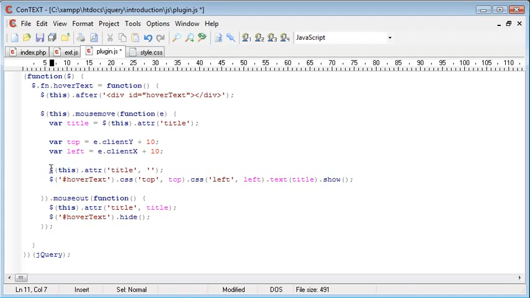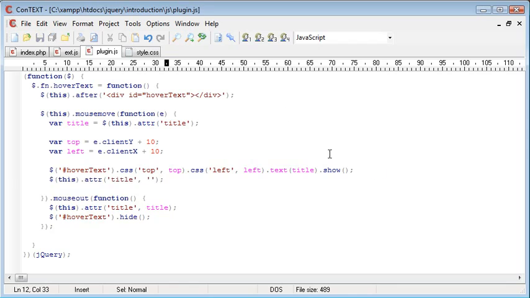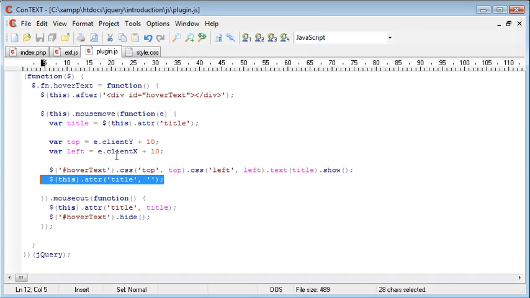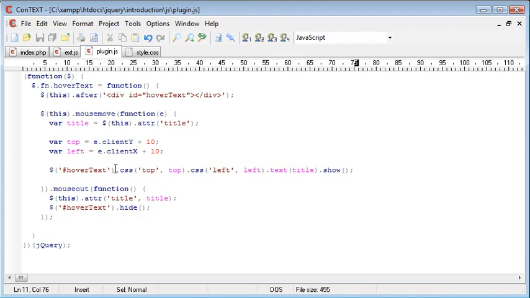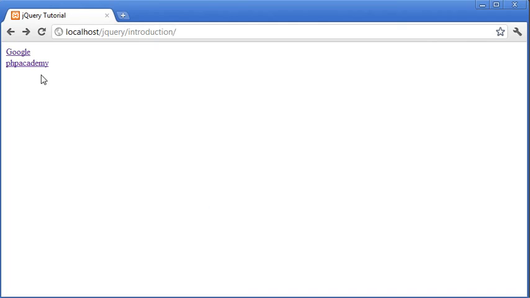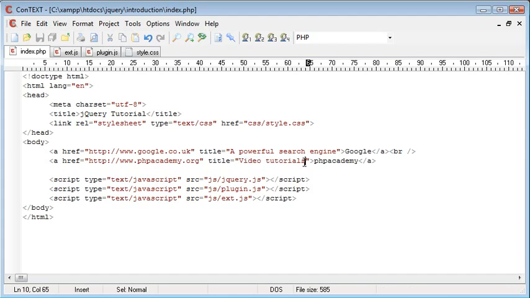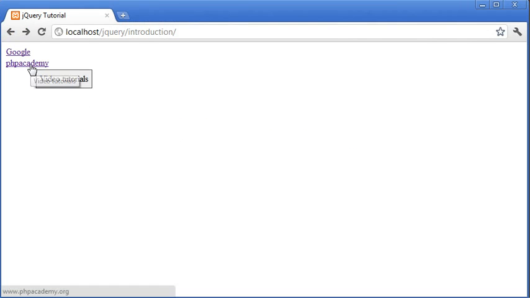That's not a problem. We can just rearrange this. Let's cut that and paste it underneath here so it doesn't interfere with anything. Oh, and it has interfered. Okay, so let's get rid of that altogether, and we'll deal with it as we go. So I'm going to get rid of this as well. So hover text.hide when the mouse comes out. Let's check. Yeah, that's working. So we've got the functionality of it working now with both links, and it's actually taking the title from each one as we wanted it to. However, we've now got this problem of the hover over tooltip.